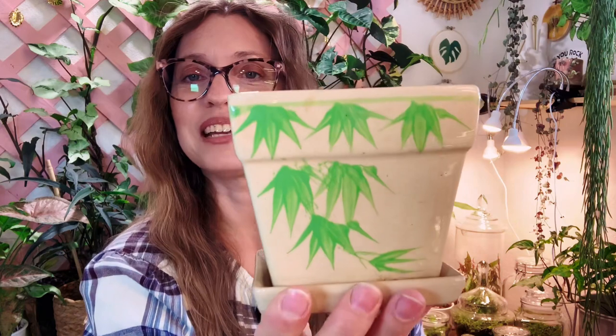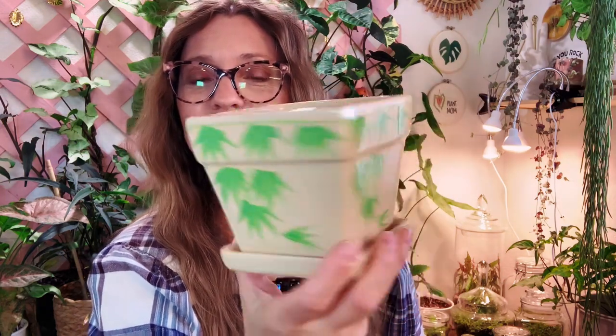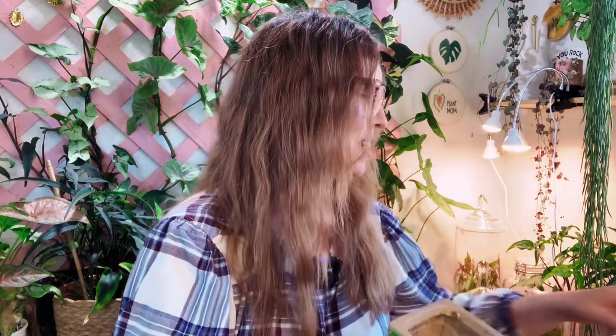It's just so cute, and it was $2.49. Not a bad price. It's so pretty. So that's one thing I got today. There's one more thing I got today.